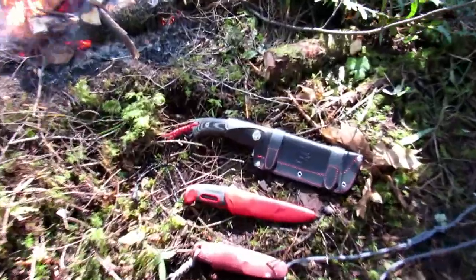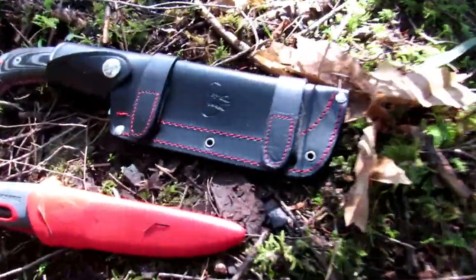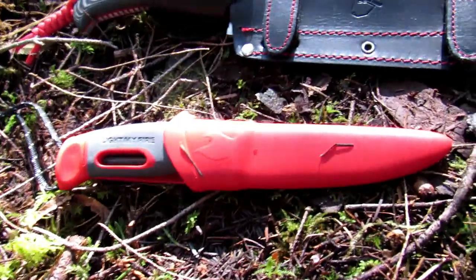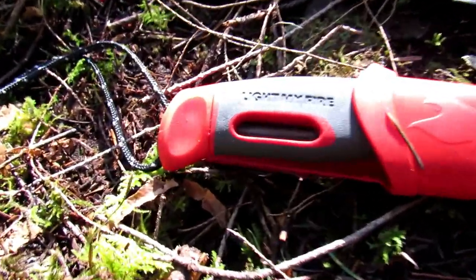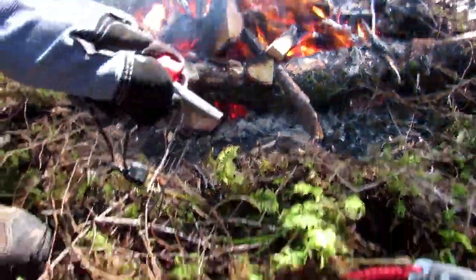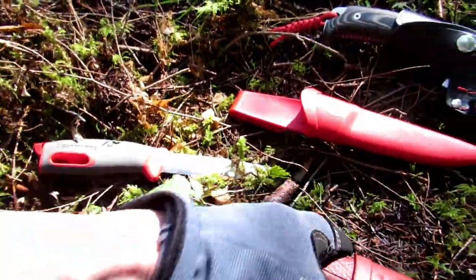Okay guys, let's have a little look at the three knives that VI Preppers chose to bring out with him today. He's got the Koodman Entre Sierras there, the one that we'd showed you. Then he's got the Mora Light My Fire. That's a nice little knife. Comes with a little ferro rod in it. You want to pull that out? So that comes with a little ferro rod. Handy little combo. Throws sparks like you wouldn't believe. The back edge has been filed at a 45, so totally designed, totally made for that.